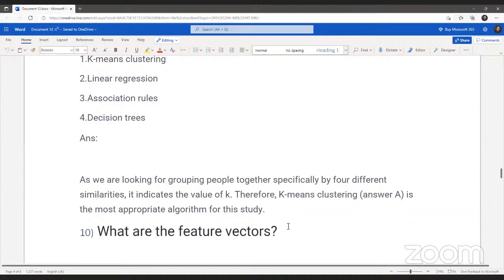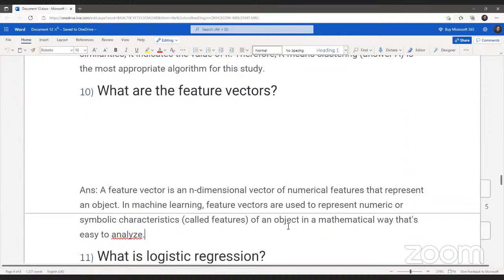As we look into this, what are feature vectors? A feature vector is an n-dimensional vector of numerical features that represents an object. In machine learning, feature vectors are used to represent numeric or symbolic characteristics of an object in a mathematical way that's easy to analyze.